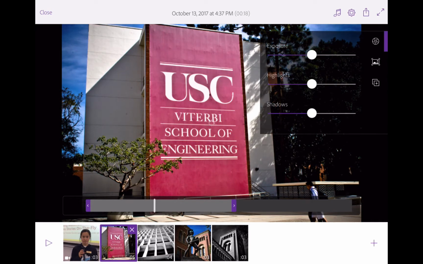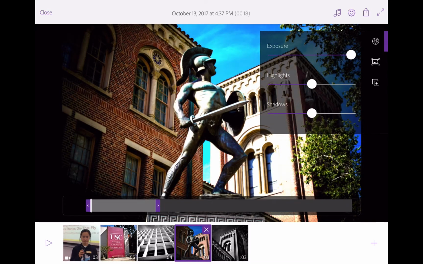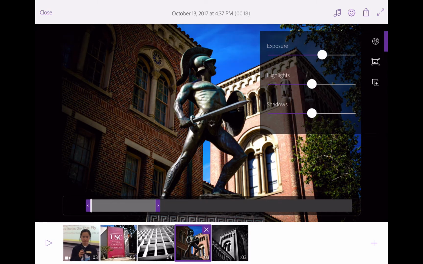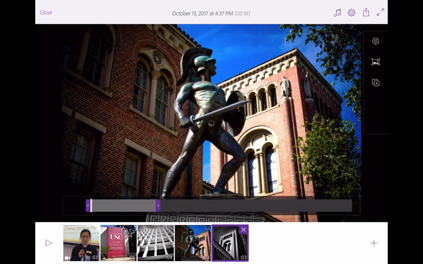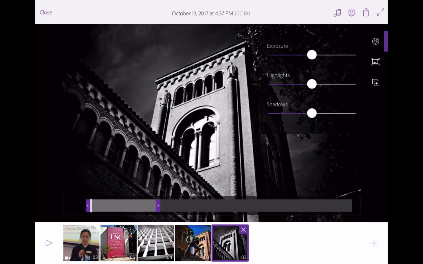Then here's a really cool thing. If I'm looking at this photo right here, and I say, you know what, I want to change the exposure of that, I can click on the exposure for the video or the photo, and click on this little icon right there, and I can increase the overall exposure of that, or I can bring the detail up in the shadows, and I like that. If I want to, I can click over here to this one and do the same thing. So maybe I want some detail in the shadows.